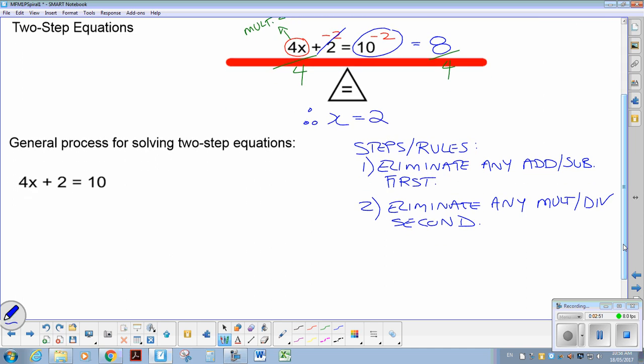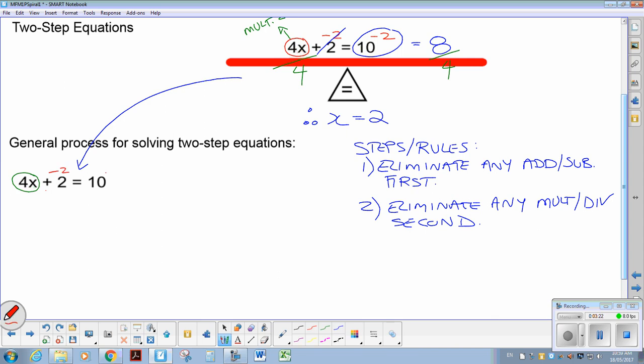Now, let's try to do this without the teeter-totter. Okay, so what does this look like without the teeter-totter? So what I would expect from you off the start, I want you to circle the x term with the number in front, because that tells you what you need to get by itself. So you need to get the green bubble by itself. How do we do that? We get rid of the 2, the opposite of plus 2. Oops, I shouldn't put that. It looks like division, and I don't want that. Don't want confusion there. I'm going to subtract 2.